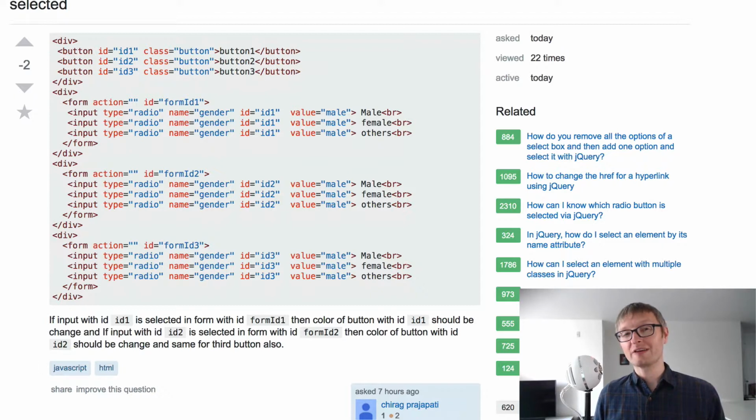This is actually the weakest part of this question. It doesn't really show that they put forth any effort at all. They don't say anything about what they tried. And if somebody is going to come to a forum or Stack Overflow or Reddit and help you for free, they want to first see that you've put forth some effort. They want to see, what have you tried?